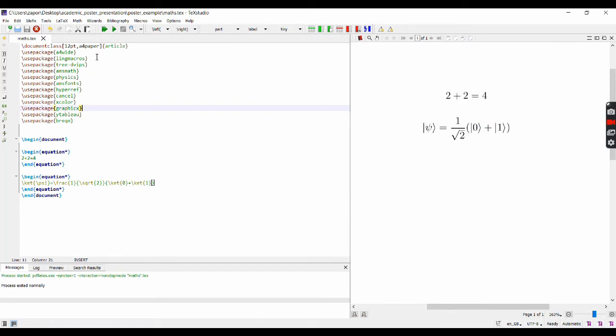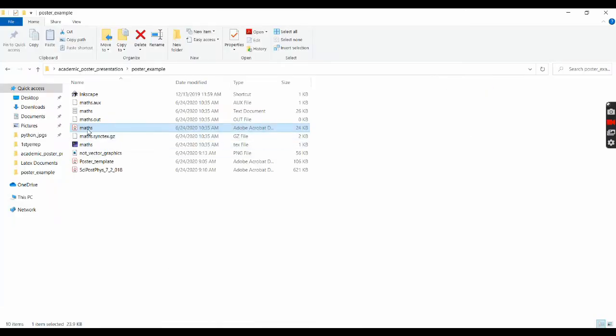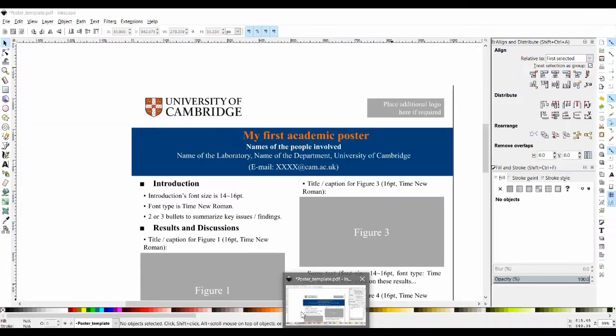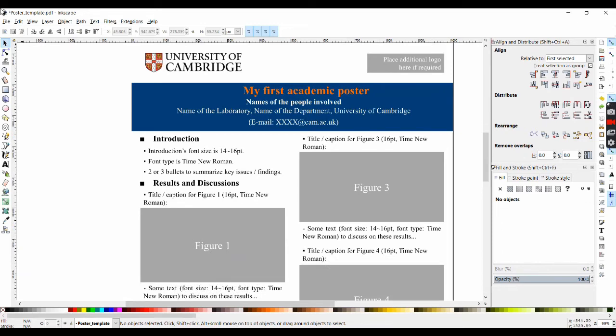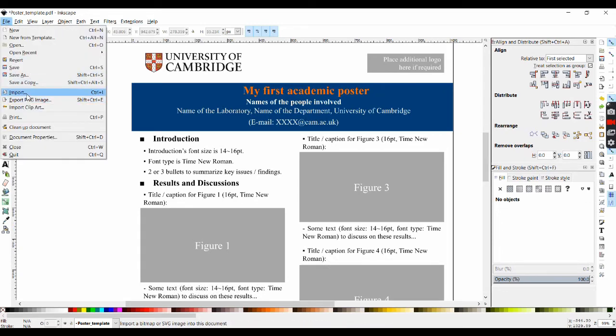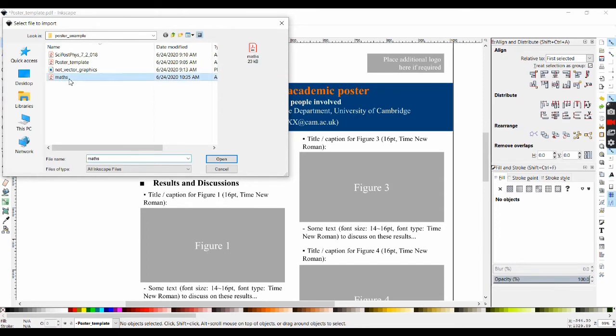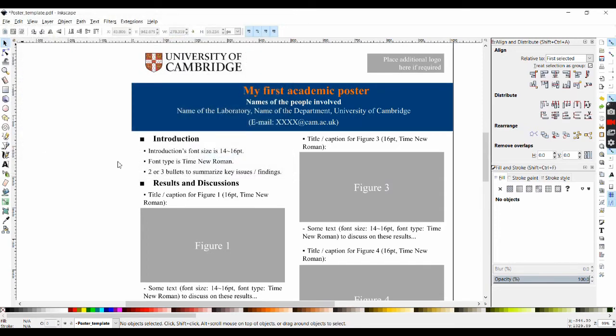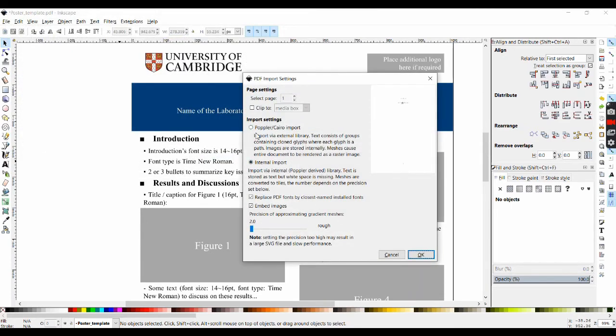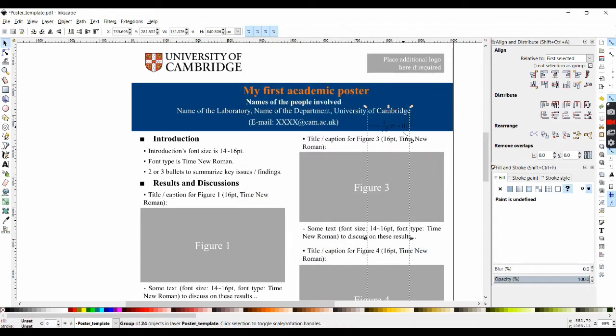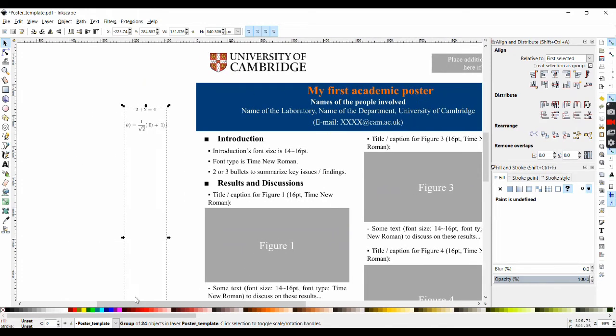So then when we generated the file, it got saved to the PDF, so we can import it back in Inkscape. So let us go to our poster, and let us now click import the file called maths. And now the important thing is that you need to change the import settings to this Poppler/Cairo, otherwise you'll have some problems with fonts. We want to use the original font. Okay, there we go. Here are our equations.